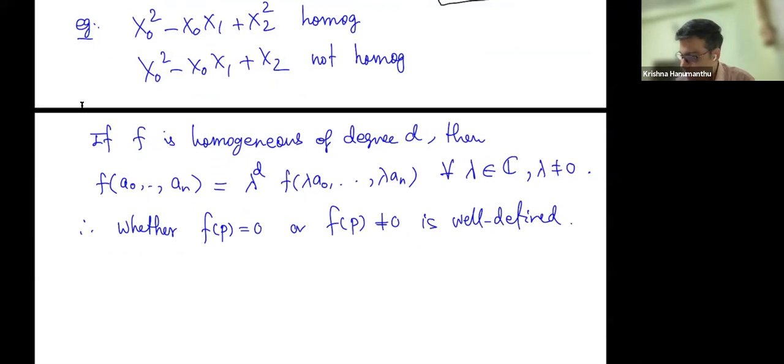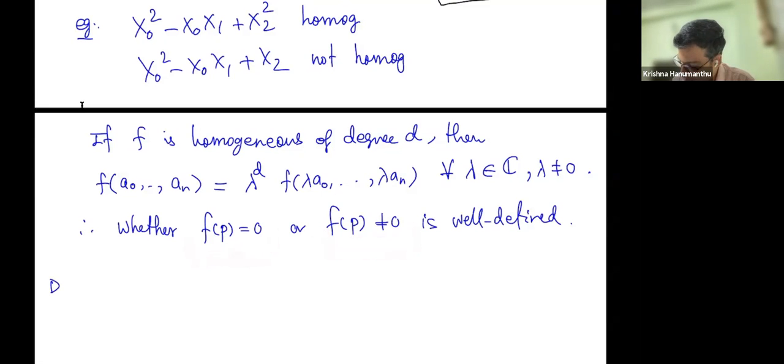The value of f at p is not well defined, but that's not required for us. We only need to know the zero set. So all we need is that in an unambiguous way, we can talk about whether something vanishes at p or not. And that we can do. So now we can define. Now we'll just repeat the same recipe that we followed for the affine varieties.